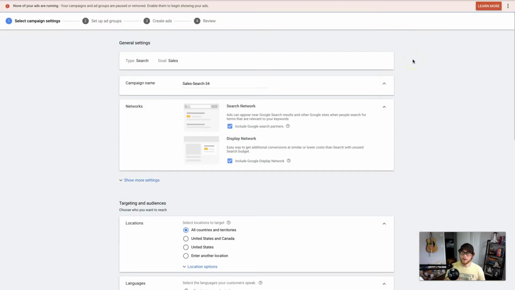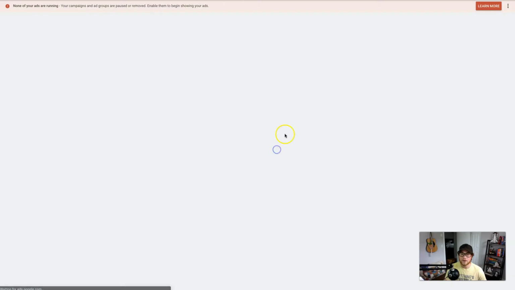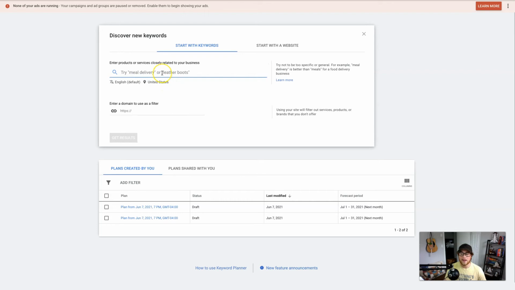Alright, so tip number 2 is using long tail keywords as opposed to generic keywords. And we're going to use the keyword planner for this tip. So just go up here to the top right. You can't see it because I cut it off my capture window because I don't want to show my personal information. But just go to Tools and Settings, and then down here to Keyword Planner. And let me discard this. And it will pull up this. And then all you got to do is hit Discover New Keywords, and we can jump into the keyword research.